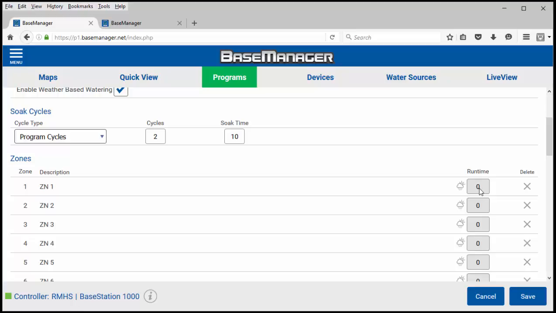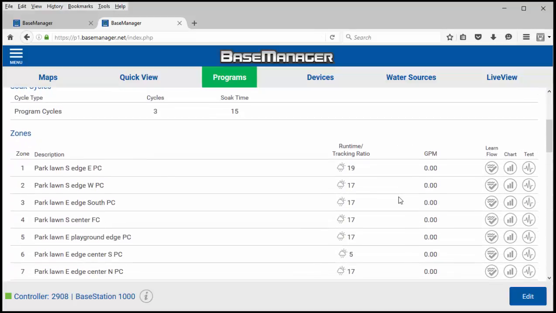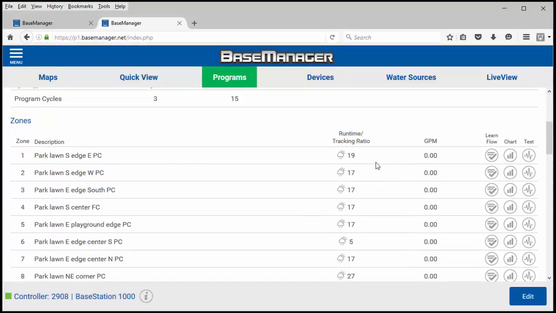This is because the system assumes a full glass and will begin to calculate runtimes based on estimated ETO going forward. If, for example, you were to view this program tomorrow and the system hadn't watered, you'll be able to see a calculated runtime for each zone in the program based on the accumulated ETC. Here's an example of a program that is using weather-based watering and has a runtime based on accumulated ETC for each zone.